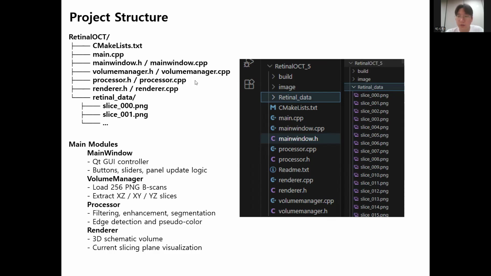Volume manager loads the 256 PNG scans and extracts XY, XZ, and YZ slices. Processor contains the image processing algorithms such as filtering, enhancement, segmentation, edge detection, and pseudocolor. Renderer draws the 3D schematic volume and the current slicing planes. This modular structure makes the program easier to understand and extend.